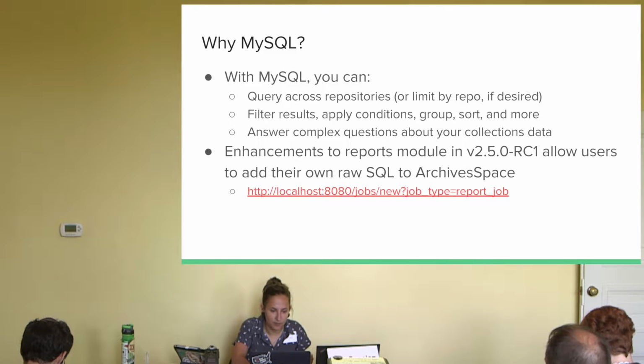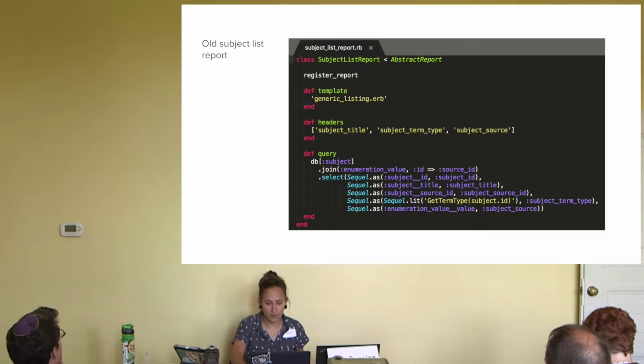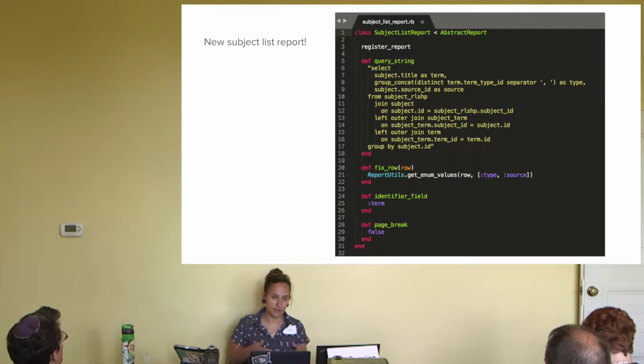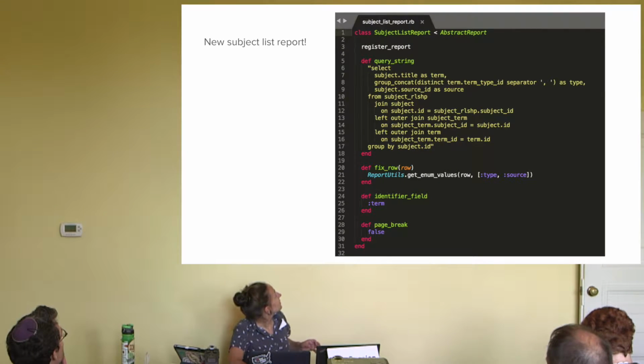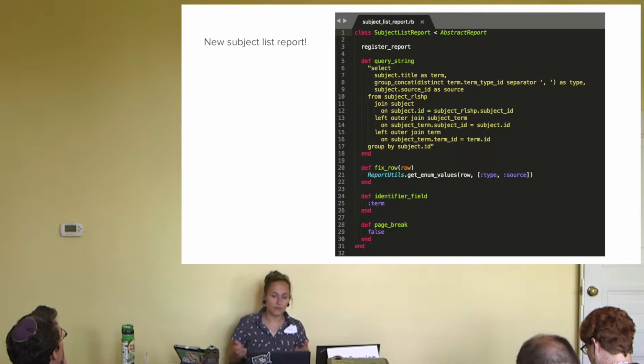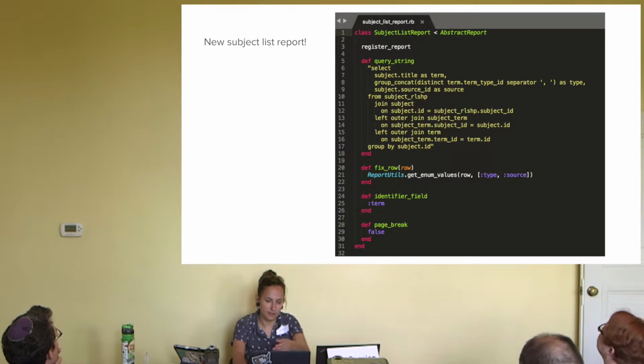In the previous versions, you basically had your queries in Ruby code, and so you had to know some Ruby to write them. I mean, it's not terribly complex, but you do have to know Ruby to do it. And so the new reporting module, which is totally refactored, as you may have seen in the webinar, actually uses raw SQL. So you can see that here, this is actually an SQL query, and it's wrapped in a little bit of Ruby code, but it's really pretty accessible. And so this is the same report, but this is now in SQL.